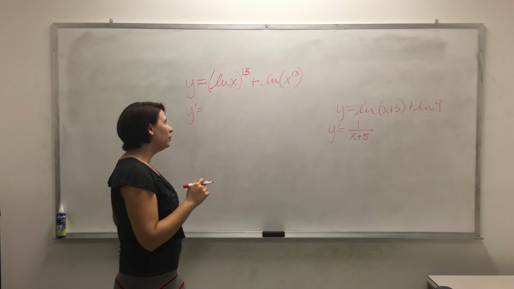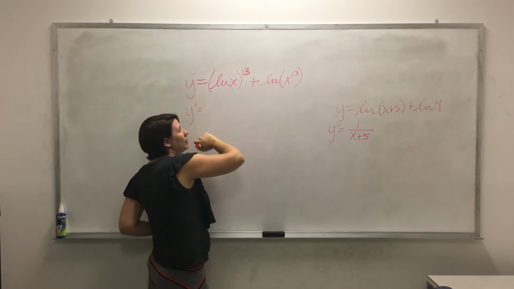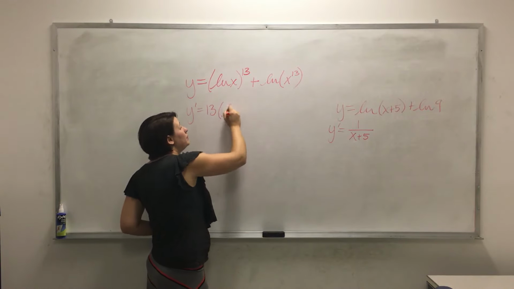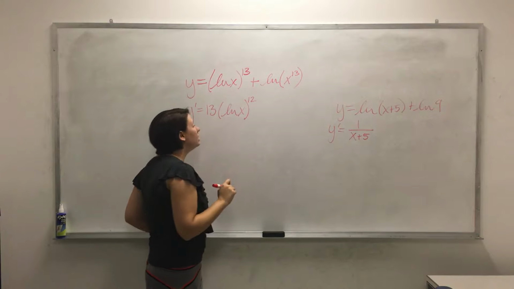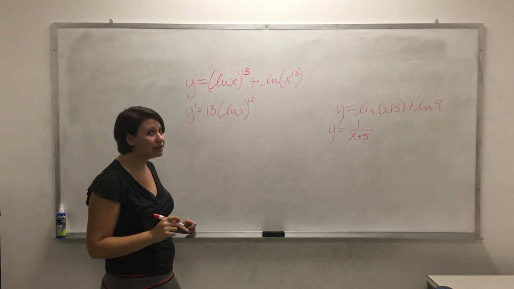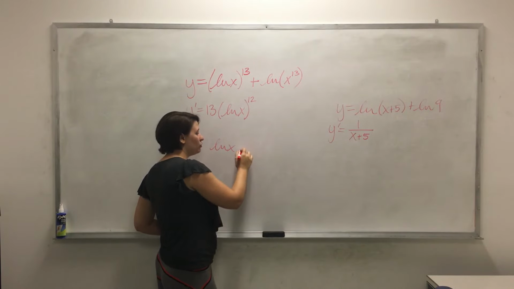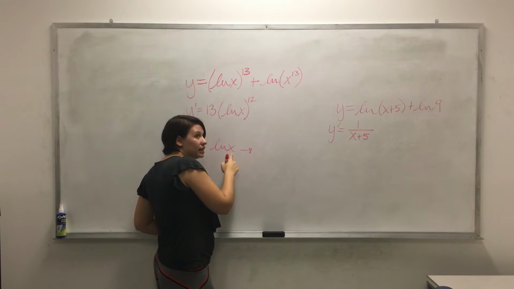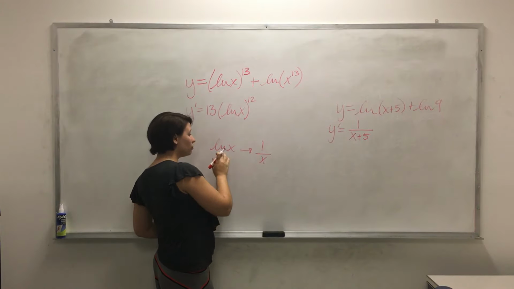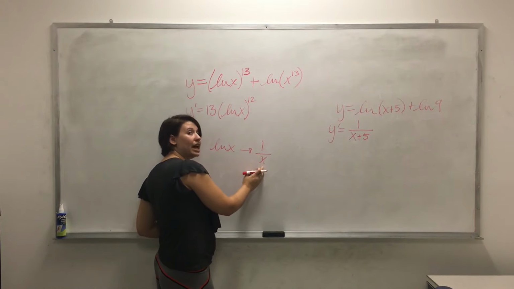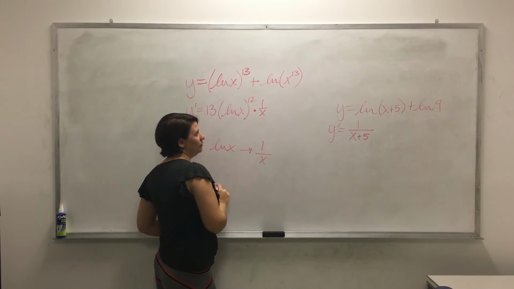Specifically, though, a general power rule. So we always start there on the outside by bringing the power down. So 13, keep the inside the same, take away 1, so 12. Then the derivative of the inside. The inside here is ln of x. So let's think about that one separately for a second. ln of x. The derivative would be derivative of the inside, x, is 1, over the inside. So the derivative of ln of x is 1 over x. So we're multiplying by 1 over x here.